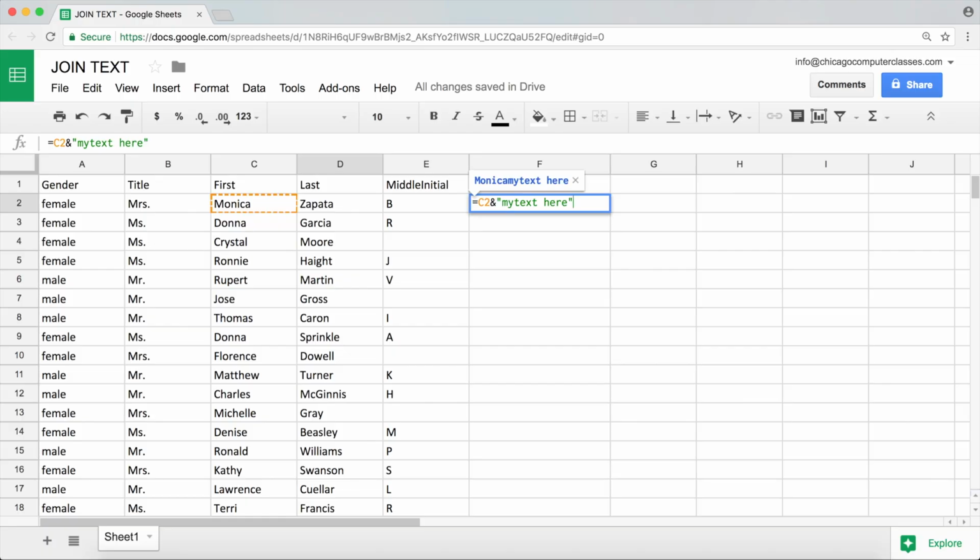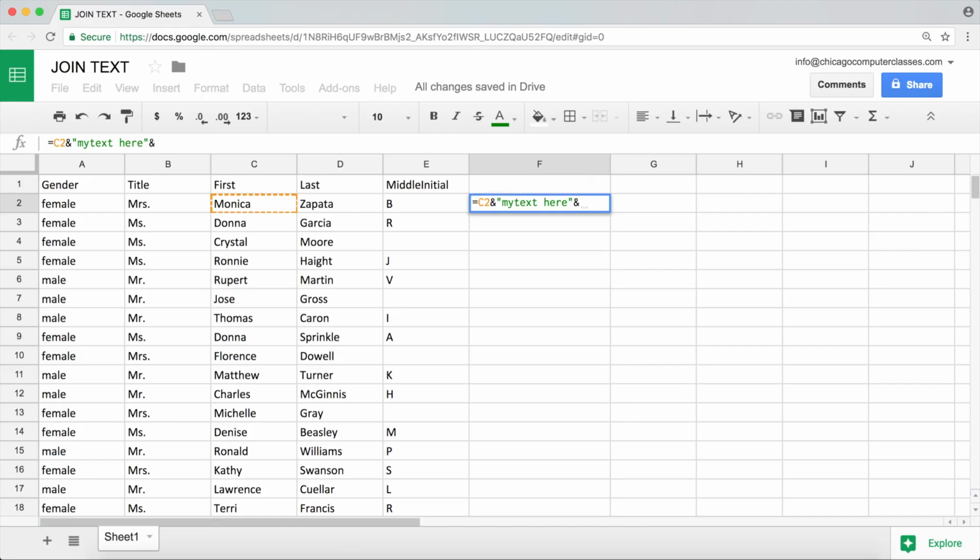In this case, we're saying let's take C2, then this plus sign for text, which is our ampersand, plus our text. And then we can do another one of those signs, which is adding again, and then we can add something else like this one. So now it should be the first name, whatever text I provide, and the last name. If I hit enter, that's what I get.